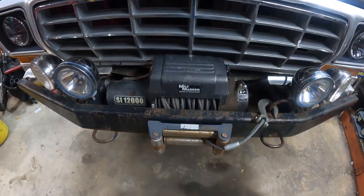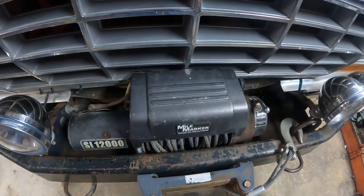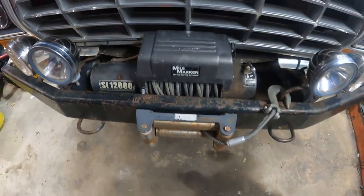Hopefully I don't end up having to cut this grill back anymore or anything else. We'll see how it goes.